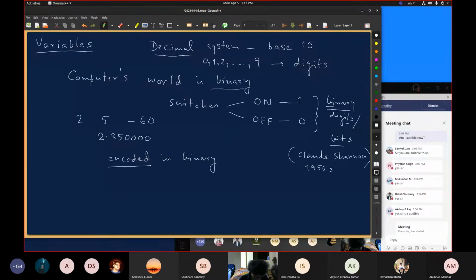Okay. With some standard encoding scheme, we can convert almost everything, even characters like A, B, C, dollar, hash. Okay. So I will start with a little bit of our understanding of encoding in binary, and then we will quickly switch to C data types.